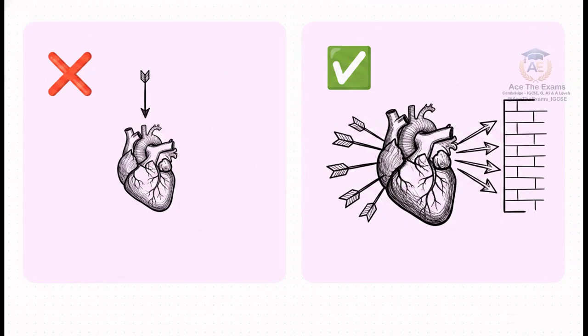Now consider the top band answer. The left ventricle wall possesses greater muscle mass to generate higher hydrostatic pressure to overcome systemic vascular resistance. You see the difference there? We replaced thicker with greater muscle mass. We swapped out pumps harder for generate higher hydrostatic pressure. And we added the vital specific context to overcome systemic vascular resistance. Guys, that is exactly how you demonstrate logical, structured reasoning.